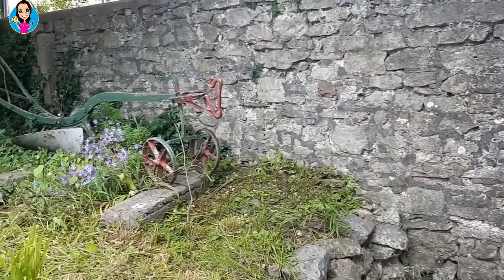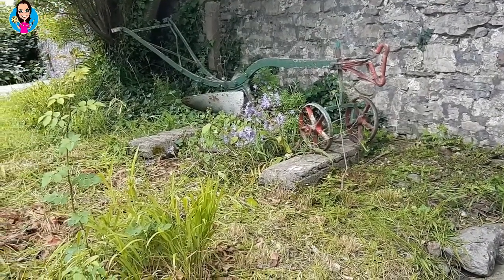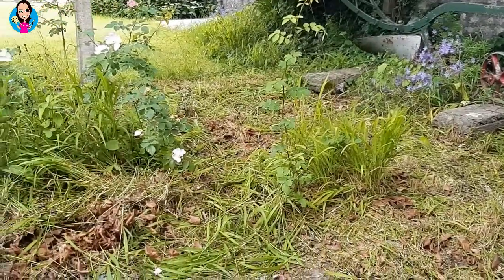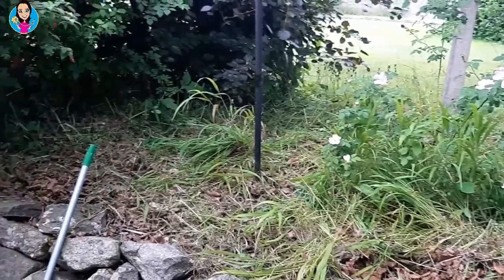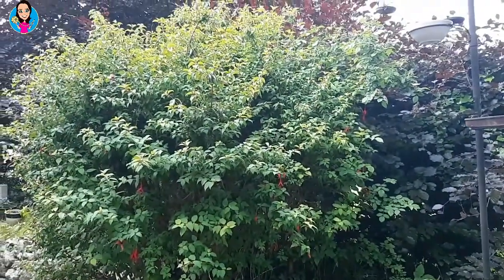So whilst the main garden was pretty much done, we have what I call the secret garden, which is just a little area outside the back of our kitchen, and it's got a little raised bit that you can go up and it catches the sun, but it's also under a tree, so it's got quite a bit of shade there. And I'm thinking of changing its name from the secret garden to the secret crochet garden. So I'm thinking nice comfy seat, somewhere to go and crochet.